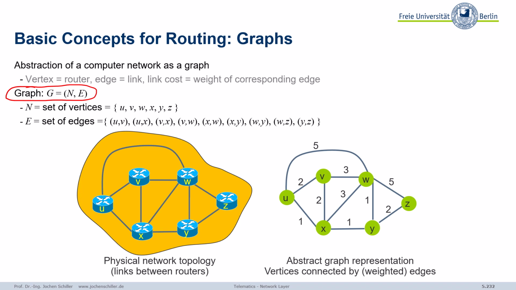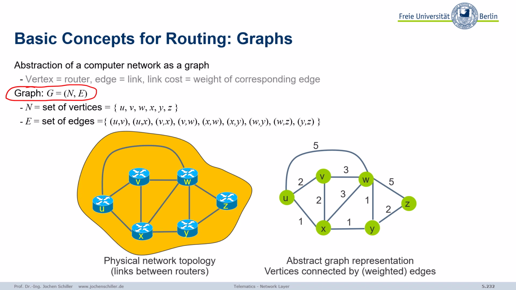So weight, what does it mean? This could be the throughput, the delay, the cost, etc. And we now want to find an optimum path through this graph. That's the overall idea. Okay, this graph is a simple one. Now think of the worldwide internet and think of the full topology of the worldwide internet. You can imagine it's not possible to use a routing algorithm that considers this worldwide graph.